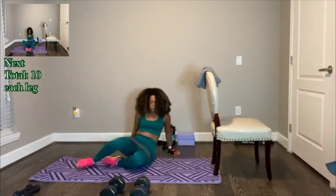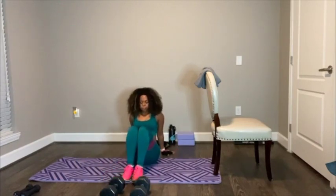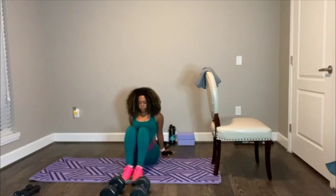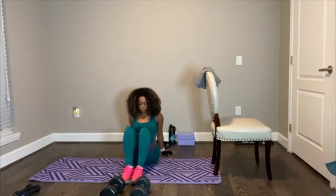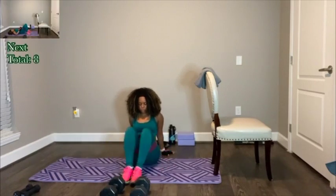You're gonna come down and begin the next workout. That's 5. You have 5 more, and then you will move right into those hip raises, and you will do a total of 8. Last one.